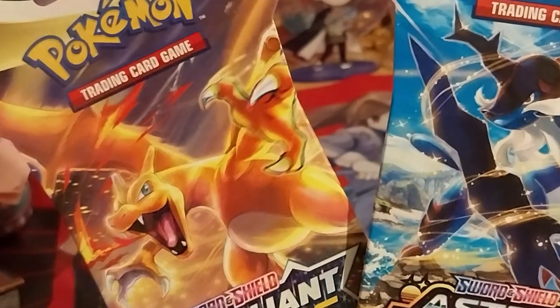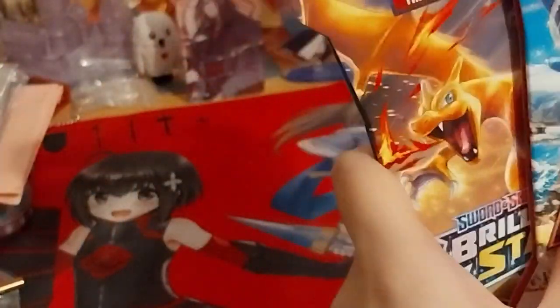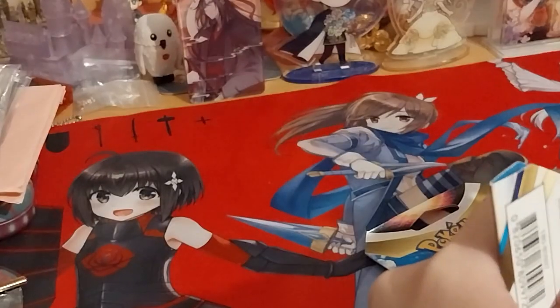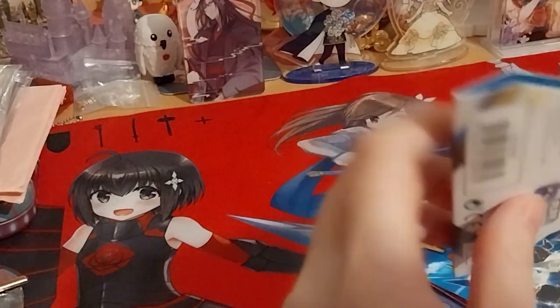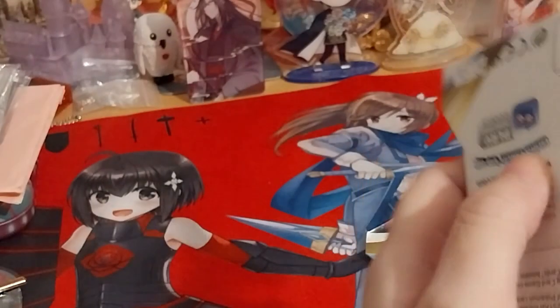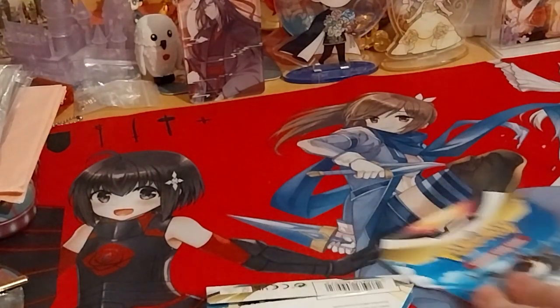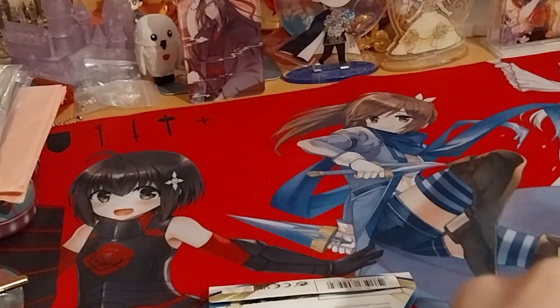Ruth here, and here we have Sword and Shield, Astral Radiance, and Brilliant Stars booster packs. I don't believe I really opened these before, and I bought these, if you saw, in my Pokemon mail haul thing from Lily Friend Jay. And let's open it from the bottom so I can keep the cardboard art intact. I believe I have not opened any of these ones before, so should be fun.